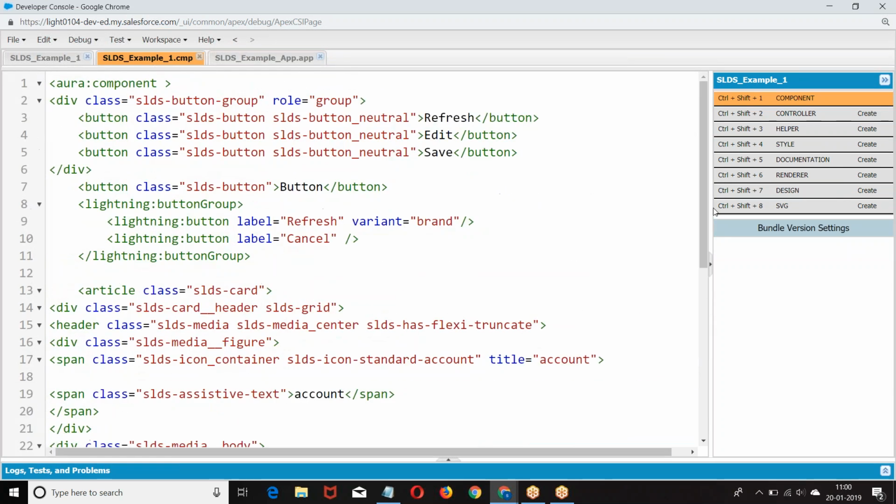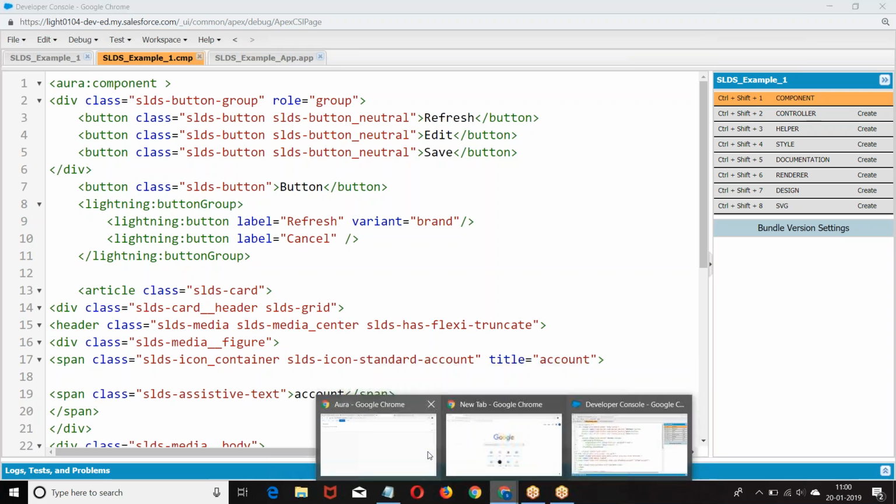This is how we used to go for LDS in the early stage of the lightning. We used to apply all these LDS and get the look and feel. Now, as I told you, it is simplified like your Visualforce components. We got very rich UI components built with the namespace of lightning, because of which the burden of applying all this CSS externally is reduced. I hope everyone has got this story. Does anyone still have any query on that?